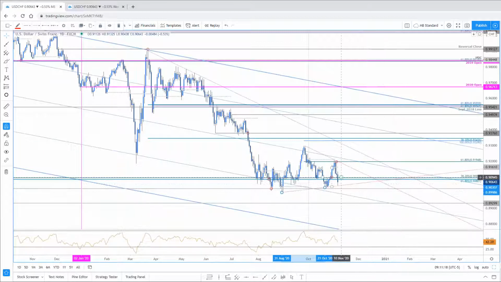I'm not going to try to catch a falling knife. This is a 3-day decline that looks pretty nasty. So again, on the shelf, I've got to see what happens here.